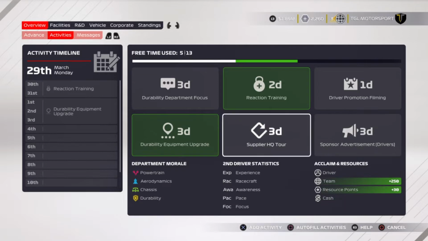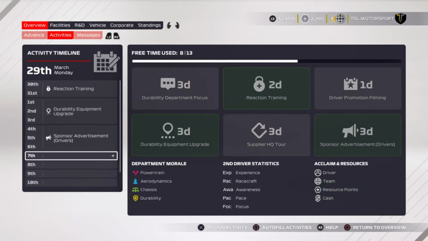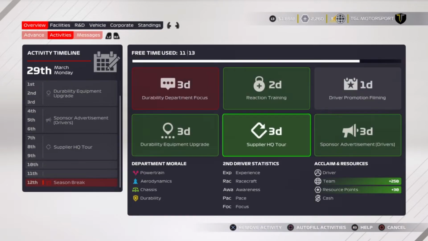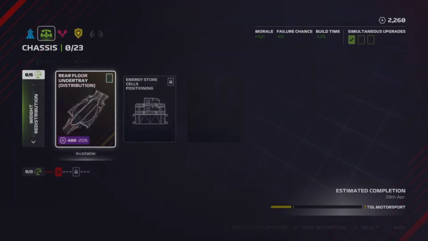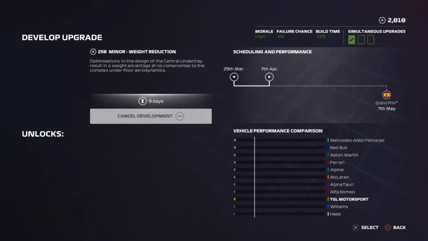But we can pretty much do almost every upgrade. So I decided to do the durability equipment upgrade, which basically just gives the morale boost for durability. It gives them a bit of a boost, and I think gets us some resource points too. And we do a few other like driver and team acclaim boost things there to get some things up. Now we've got a few developments that failed through the R&D. One of our chassis upgrades failed, so we're gonna just go ahead and redevelop that one.